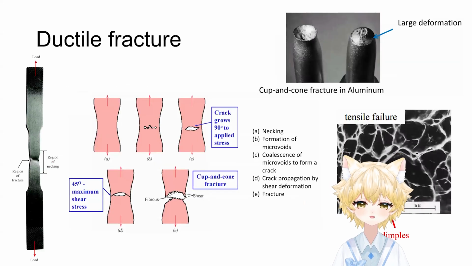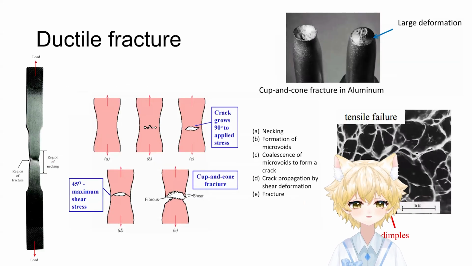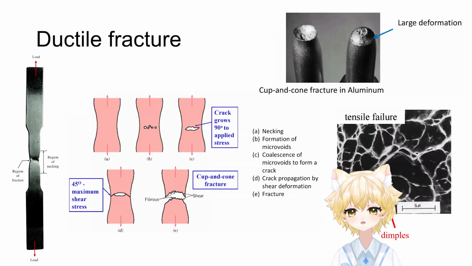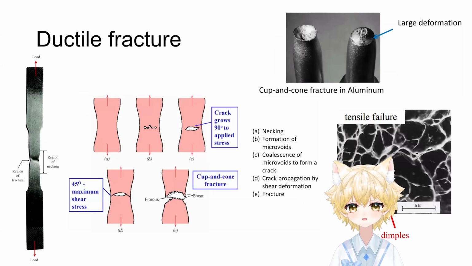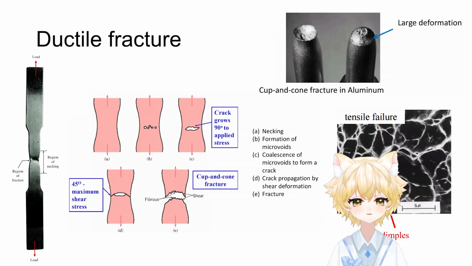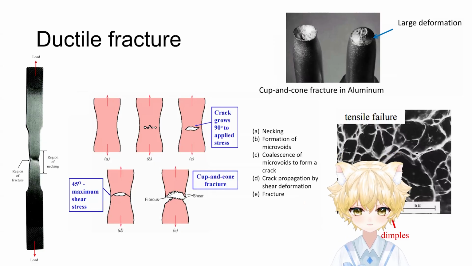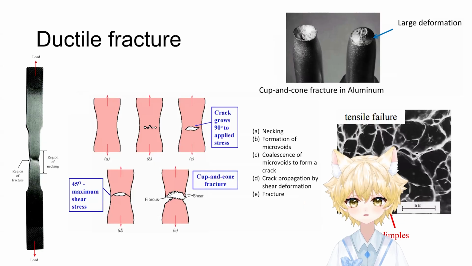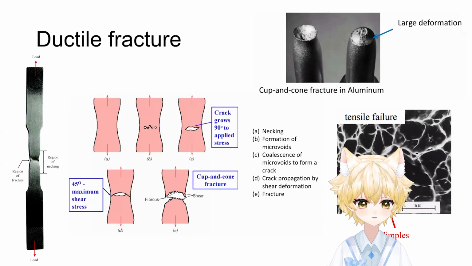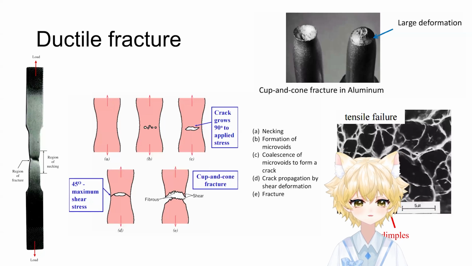Now I want to quickly wrap up by showing you what failure actually looks like. If you pick up a broken part in the field, you can often tell exactly how it failed just by looking at the fracture surface. First, let's look at ductile fracture. Because ductile materials deform significantly before breaking, the fracture has a very specific shape. We call this the cup and cone fracture. It looks rough and fibrous.